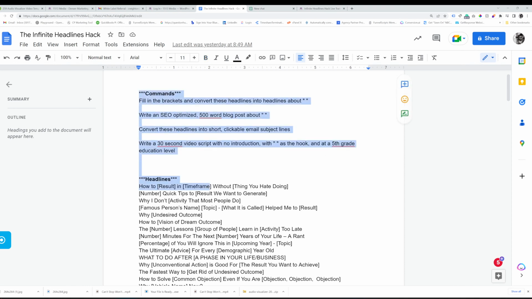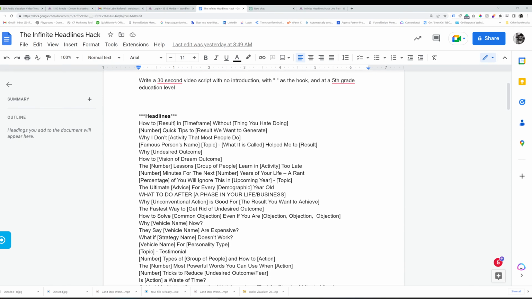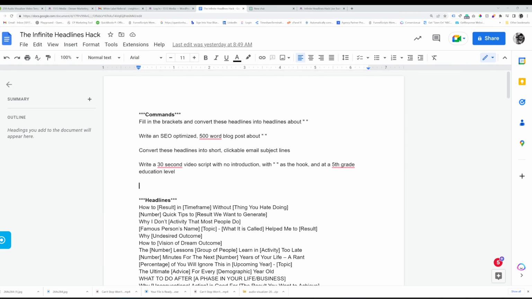The goal for this document is to take all of the time and effort and worry out of coming up with the idea for the content and then just focusing on the content itself. And I think in doing so, you'll find that the content creation process makes a whole lot more sense. It makes things so much faster and easier, and hopefully this will make things faster and easier for you guys.